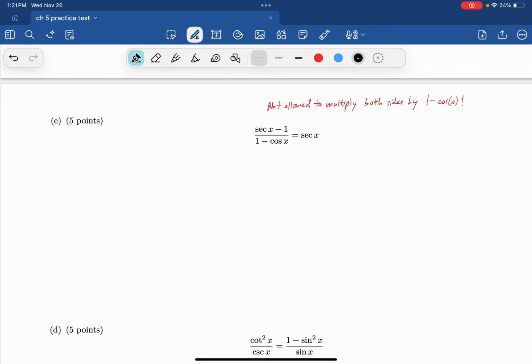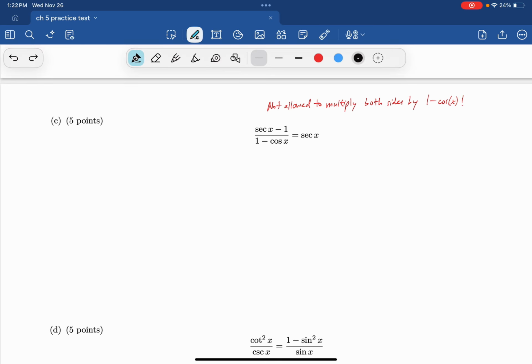And so on the left-hand side, we're going to use the trick of multiplying by the conjugate of the denominator. All right, remember that trick? All we do is multiply the denominator by itself, except with the sign changed. So the minus becomes a plus. If it were a plus, that would become a minus. And we do that in order to introduce a difference of squares, which allows us to simplify within the identity.